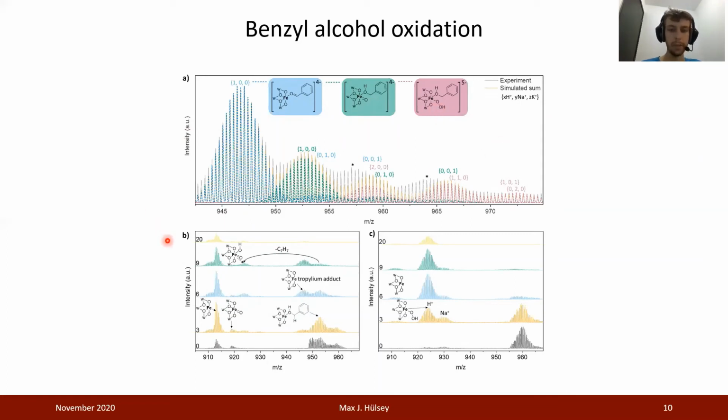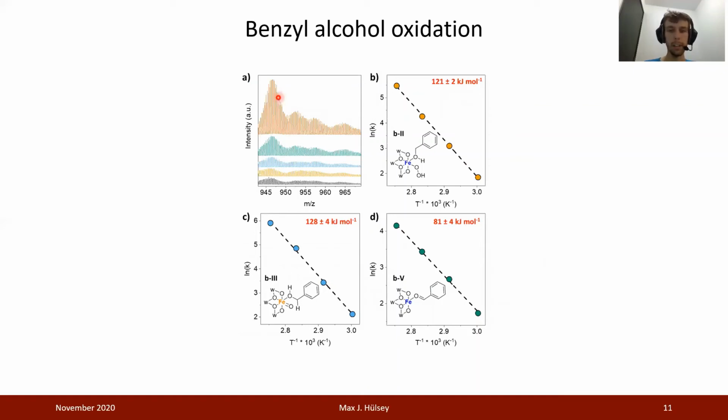We can again use fragmentation to first confirm the composition of the intermediate, as well as the gas phase reactivity of different intermediates. On the left here is the iron oxo intermediate, whereas on the right there's the iron hydroperoxo intermediate, the one that is indicated in purple here.